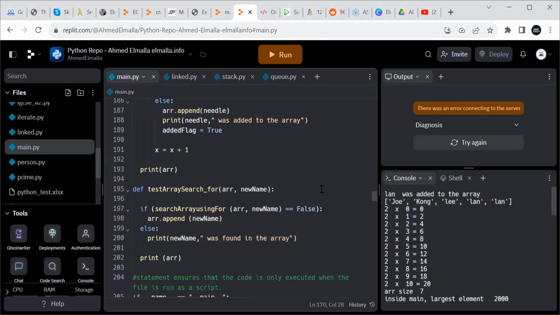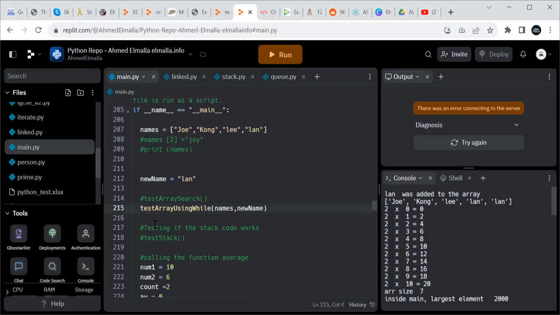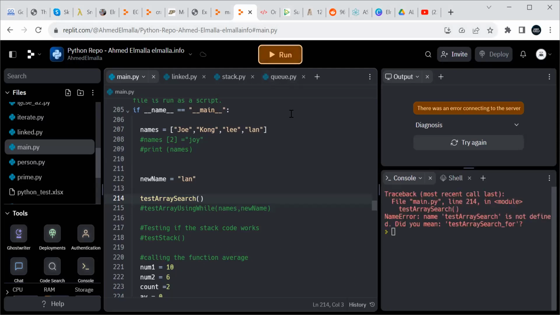Then we want to run, we don't want to run the one with the while loop, we want to run with test array search. Let me see. Okay, 214.